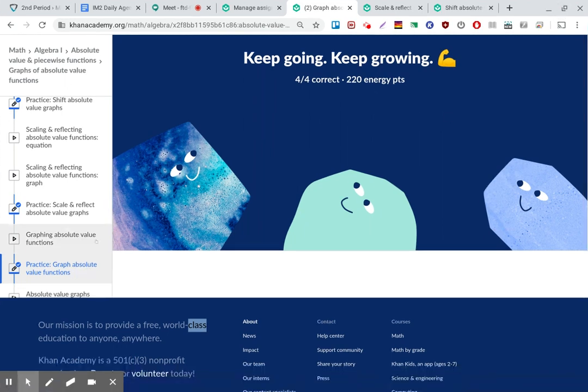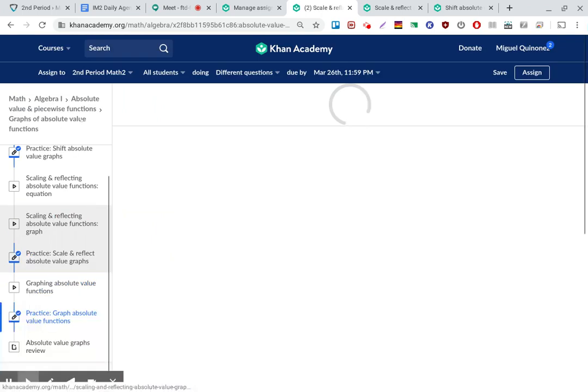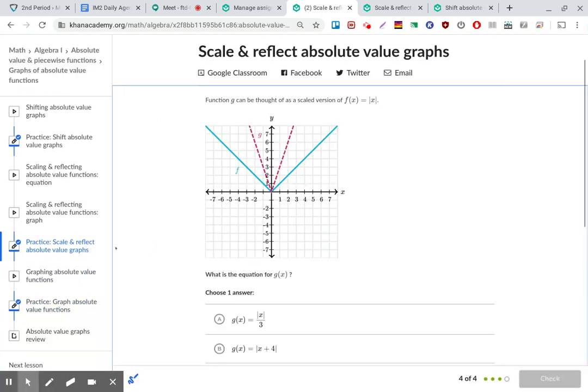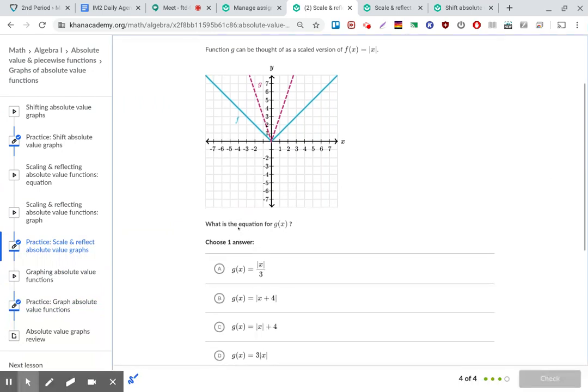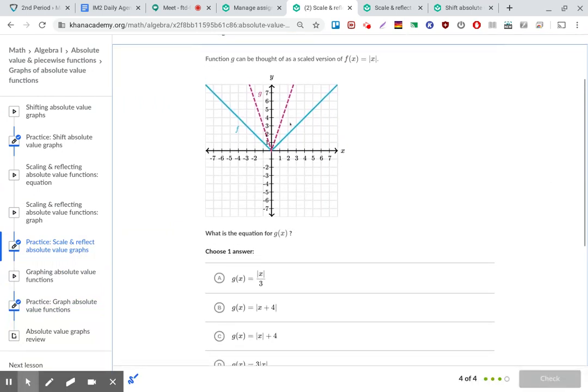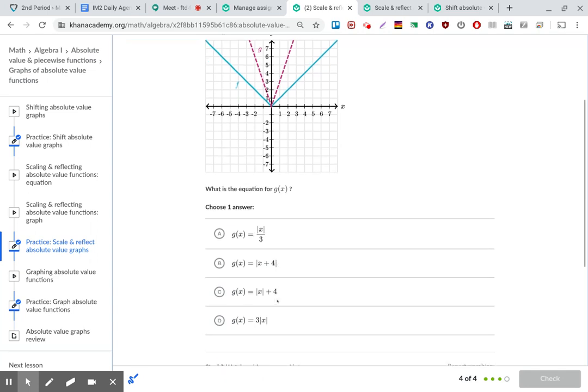All right. Anybody have any questions? Let me know. Okay, I'll do the scaling one. This is a scaling one, so it didn't shift. It just got stretched up. So instead of a step of 1, this step is 3, which means the 3 has to be outside, right there.